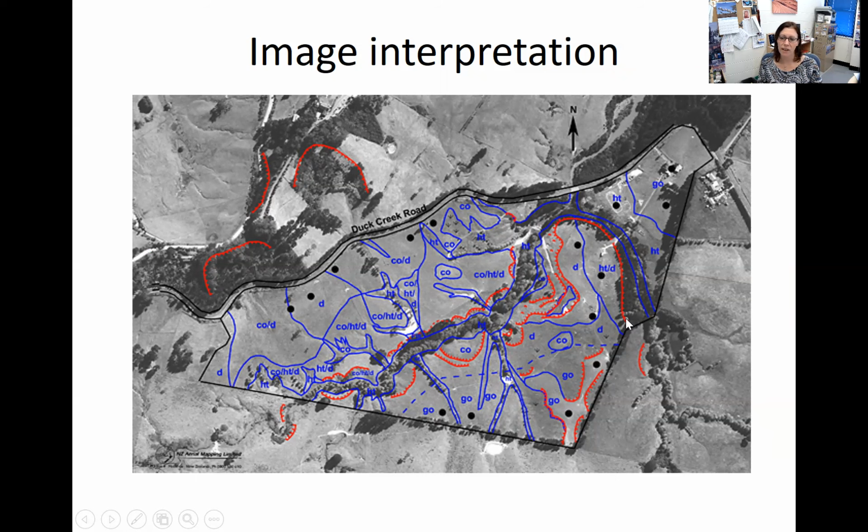They actually had this on a piece of paper on a map and then digitized it back onto the image so that they would get a GIS representation of where all of these geologic features are located.